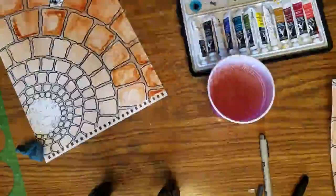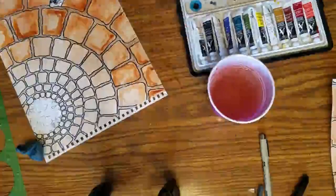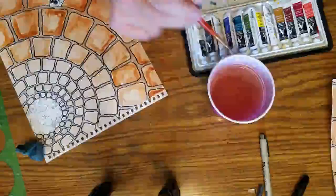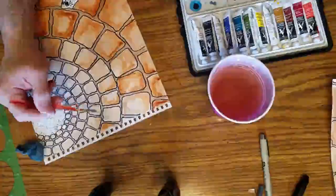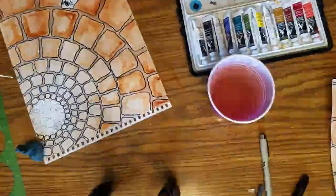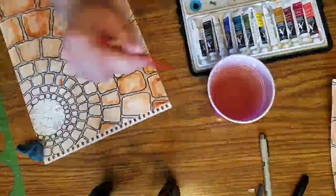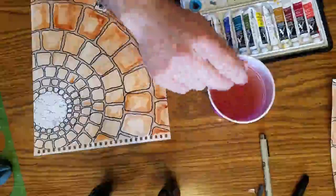So the more contrast, or the light to dark in the same brick that we have closer up, it's going to have more detail. So as I move up, I'm simply adding less and less, or maybe just a little bit of that dark in each one. And then some of the top bricks I barely even touch, if at all.